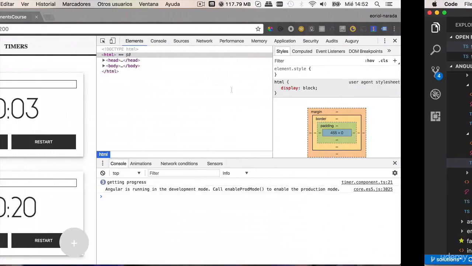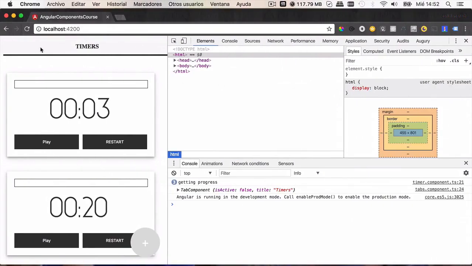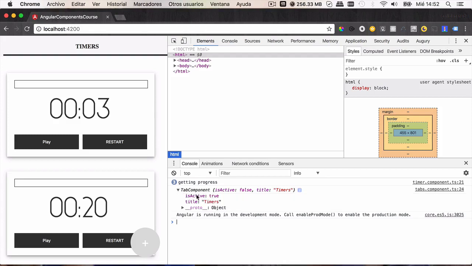Let's see the results. As you can see, there's only one tab here called timers using all the width, and you can see that it's active because there's the dark bar below that is only displayed when the tab is selected. A more interesting thing is, if you look at the console output, you can see that I can access from the parent to the properties of the child. In the output, I see this tab component with the isActive and title properties, so it is expected that I can also modify the child content. And in case the child component has any method, I would also be enabled to use it from the parent.